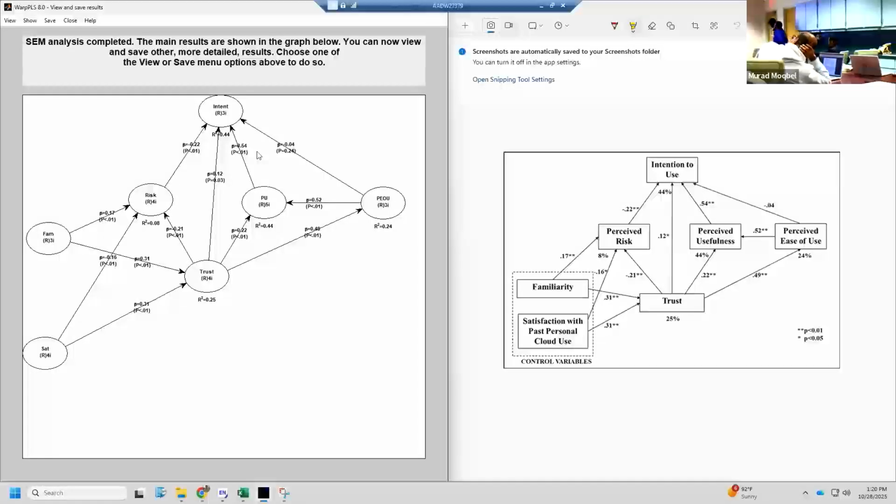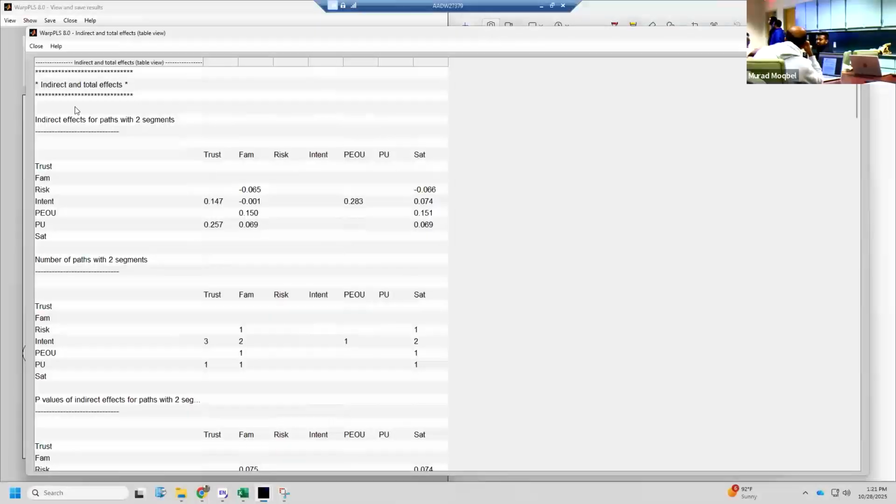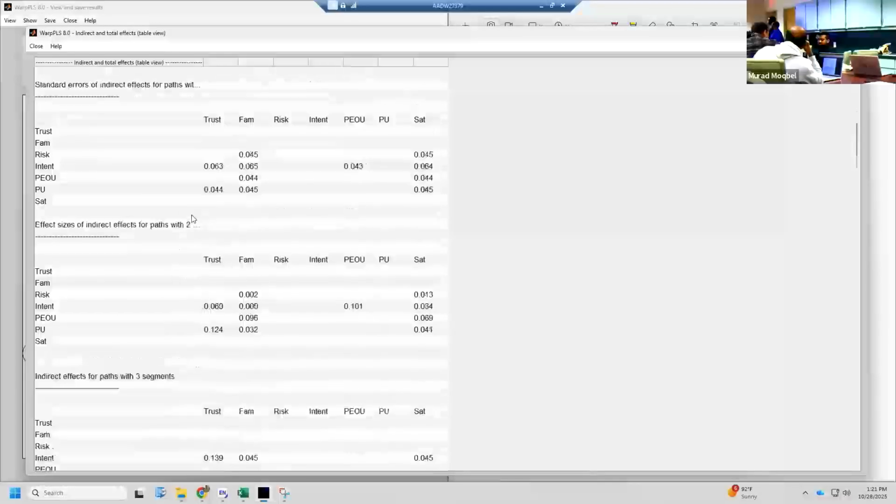All right. So now we said we are going to look at the p-values. And what is recommended by those two papers we read today? You should always look at the effect size and the confidence interval, right? So let's look at the effect size first. To see the effect size, under View, there is the indirect and total effects table. It tells you the indirect effects for all paths. So what I will do is go to the all paths.